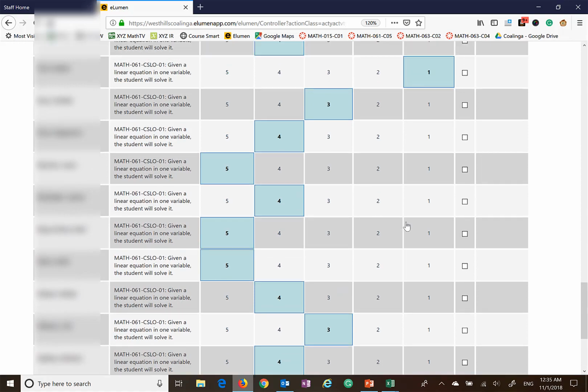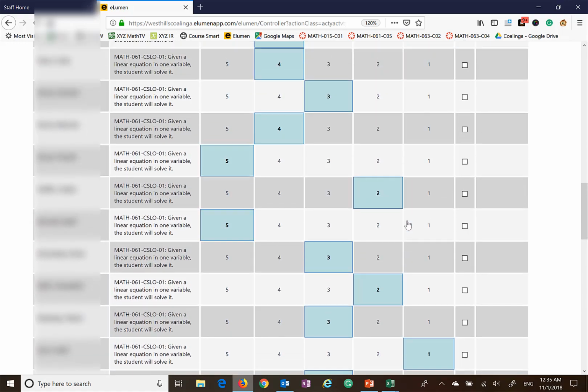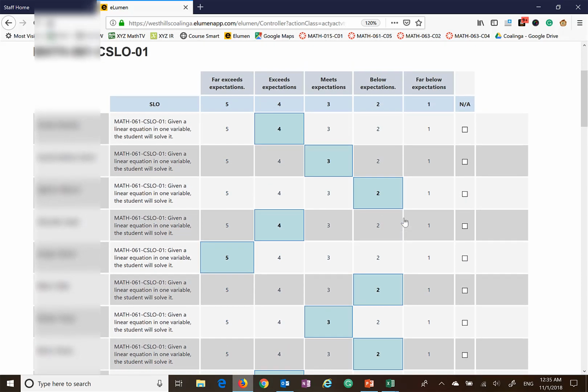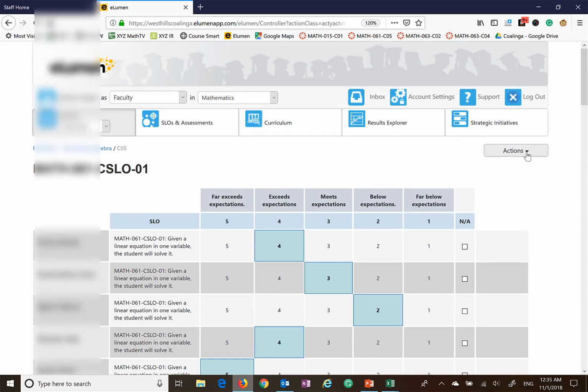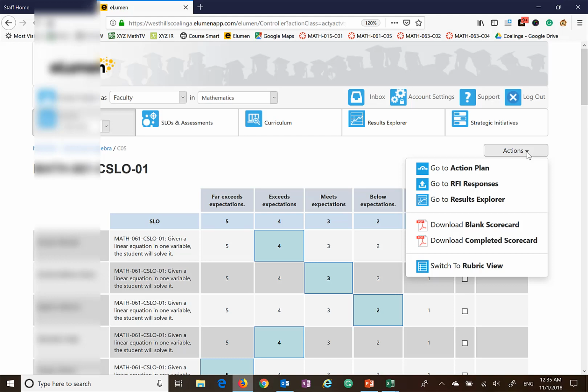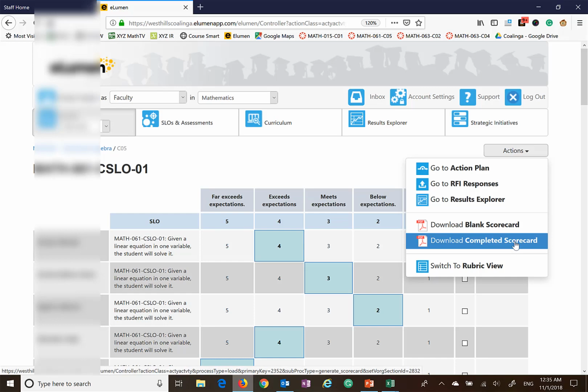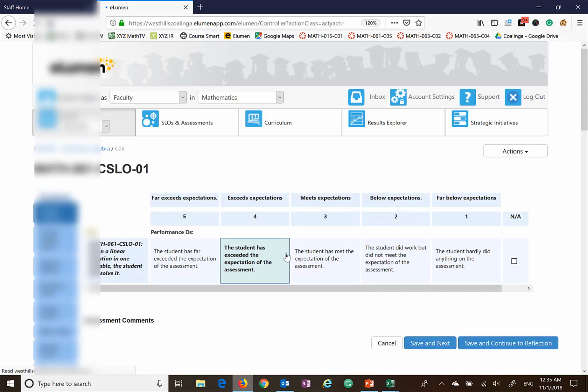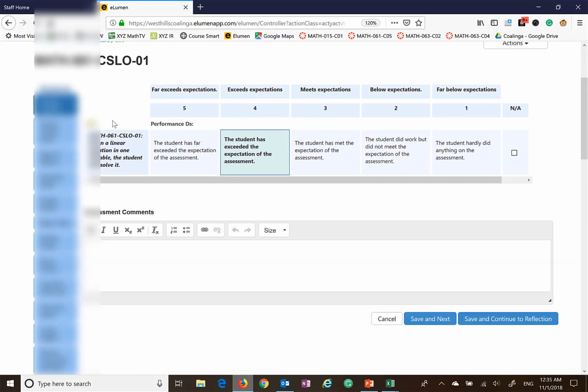Alright, once you are through filling in the scores, you can go on to the next screen. Another way I want to show you filling in the scores is, this is called the scorecard view. There's also the rubric view. Now what the rubric view allows you to do is to put in assessments one at a time per student, and allows you an additional commentary if you want to include the commentary from the student.